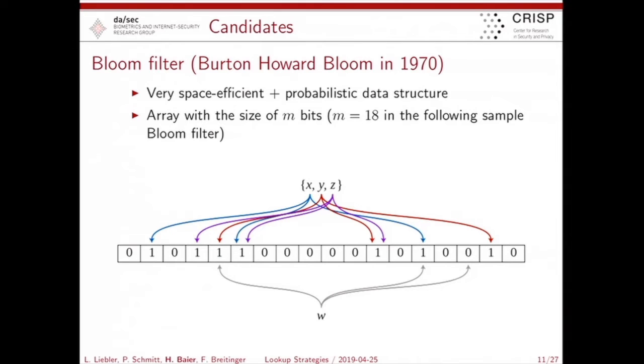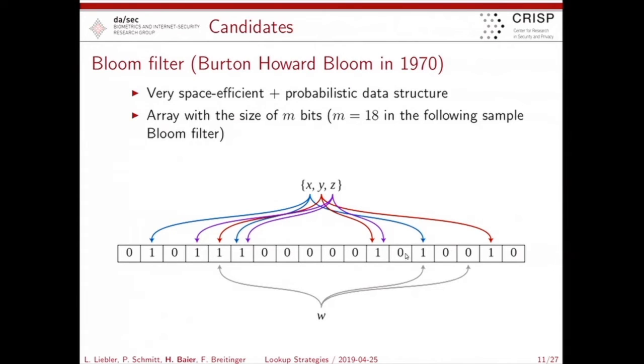And what you see here is you have 3 elements, X, Y, Z, and these are represented by 18 bits. Less than 3 bytes. And the procedure is very simple. You insert the first element X into the Bloom filter by simply computing 3 values. Typically, it's a hash value, and then you have the index within your Bloom filter. So this means X sets a 1 at this position, at this position, and at this position. And you proceed with Y and Z in the same way.